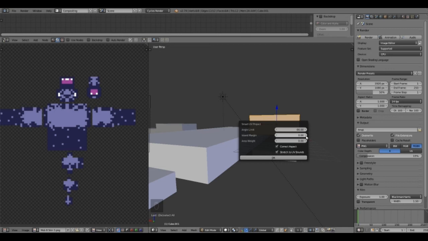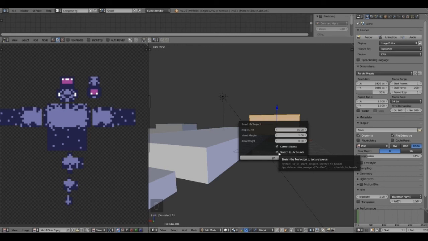Island margin just determines, when it is unwrapped, how far apart these faces will be. I'm going to put that at 1 just to help us out. And area weight, I actually do not know what that does. Correct aspect and stretch UV bounds, I'm not sure what that means.